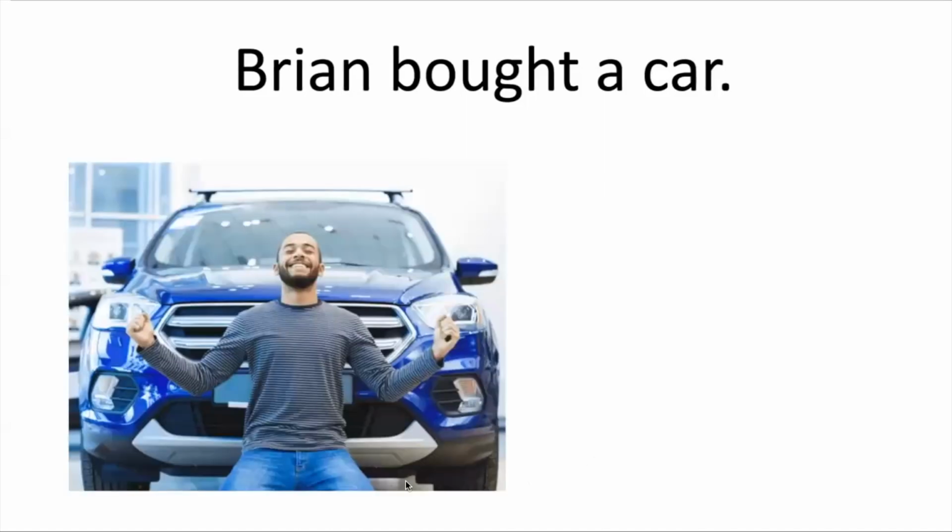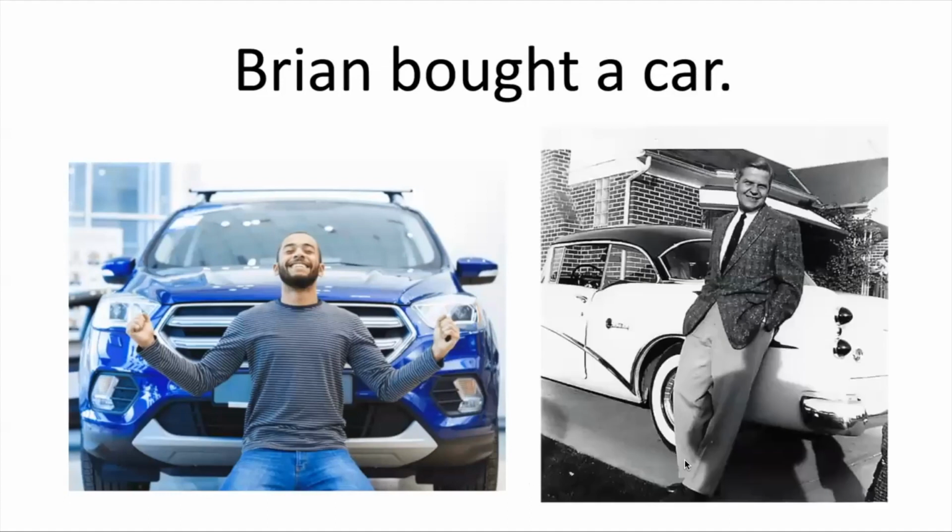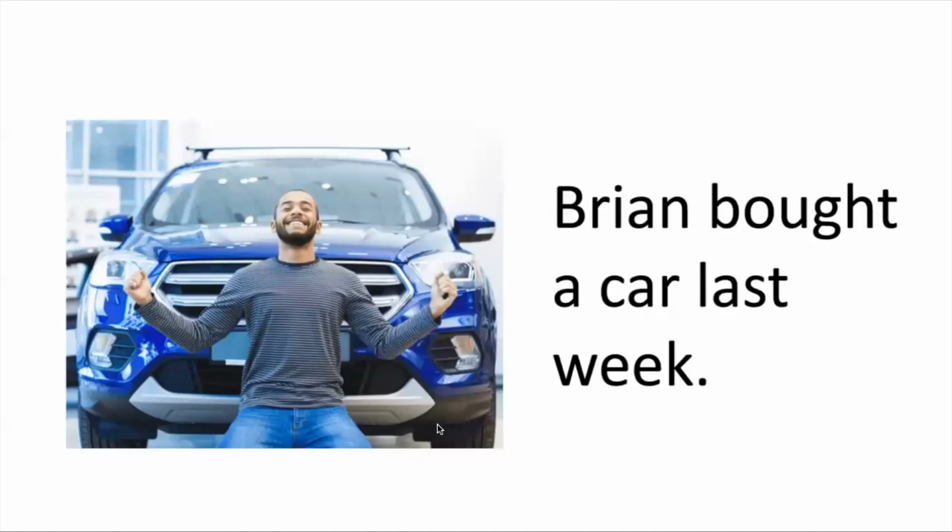The verb tense always tells us when something happens, even if we don't have a phrase like last week or right now in the sentence. If I say Brian bought a car, I know it happened in the past, but I don't know when in the past. The recent past or a long time ago. So this is when more information about when is useful.